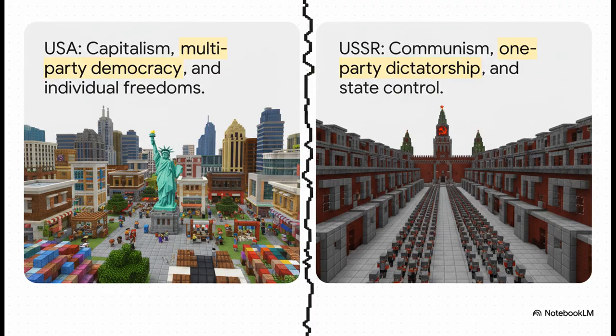This slide right here gets to the very heart of the conflict. It was a clash of ideologies. You had the USA, all about capitalism, individual freedom, and democracy. Then you had the USSR, built on communism, where the state controlled everything and one party had total power. These systems weren't just a little different. They were polar opposites. They couldn't both be the world's number one system.